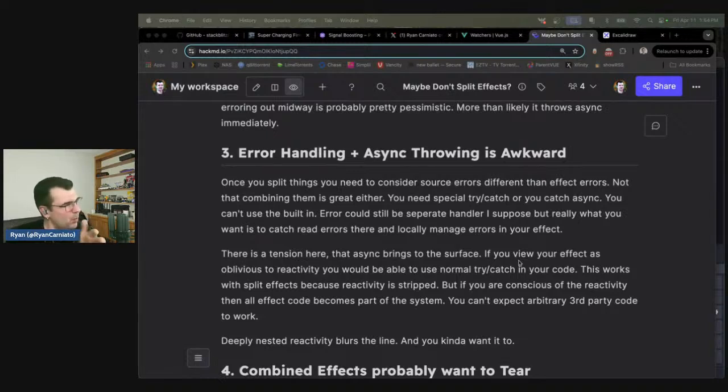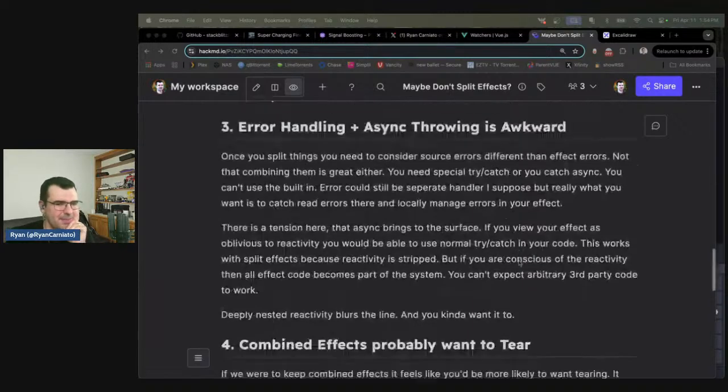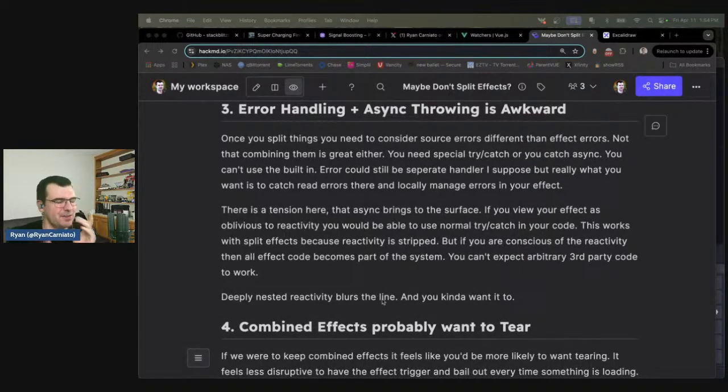So there's no winning here. The argument you make to combine them in terms of these deep stores is the same argument that basically cancels it from an async standpoint. Deeply nested reactivity blurs the line, and you kind of want it to, but it also doesn't work. So tricky. Okay.